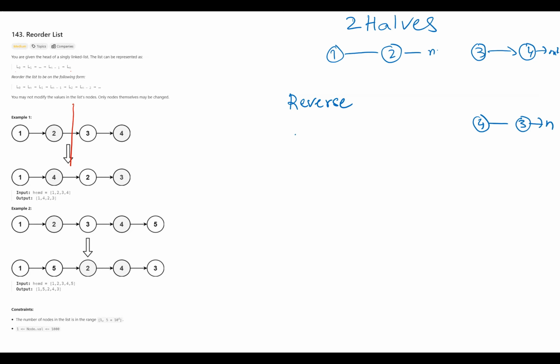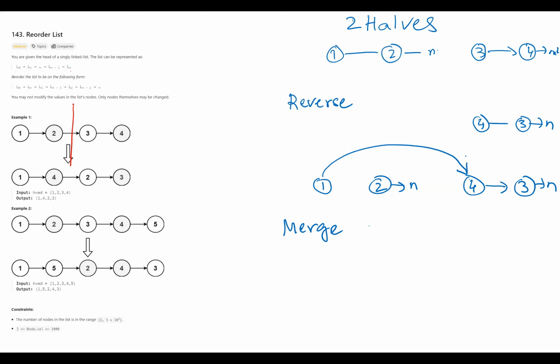So now we have these two parts. We have 1, 2, the first half, and then we have the second part, which is 4, 3, after we have reversed it. Next, we have to merge these two things. First we delete this and make a new link to 4.